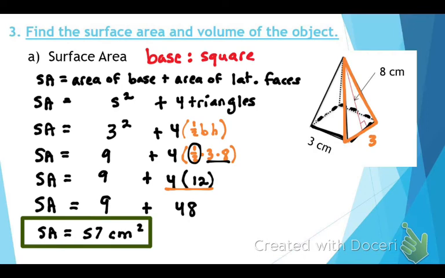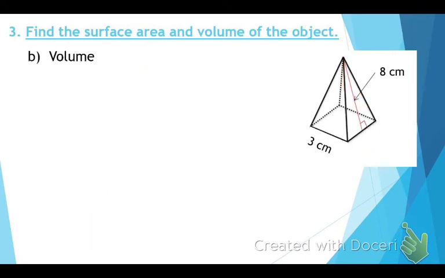Because we're finding the surface area. All right, Kyla, I know you said you wanted to help us with this one. So let's talk first, Kyla. What is the shape of the base? Square. Okay, it's a square. So at the beginning of every quiz, I want you to tell me what the shape of that base is.